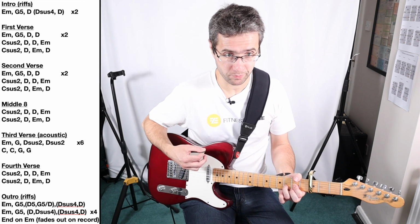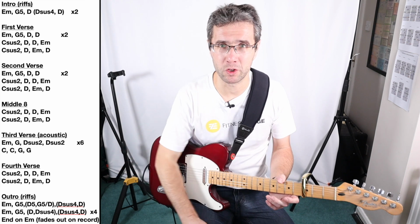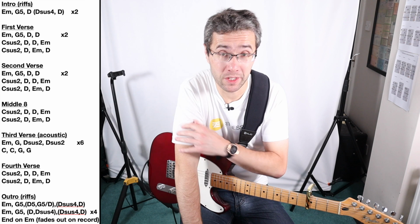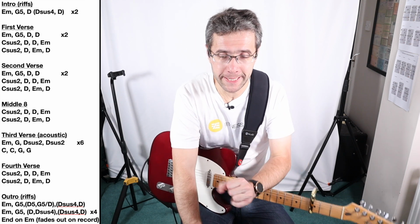and D. Cool, so I'm just going to go through the middle 8 section, when you've got the synth or the organ, a little solo. I think it's basically the same, that middle 8 section. Again, refer to the song structure as well if you get stuck.